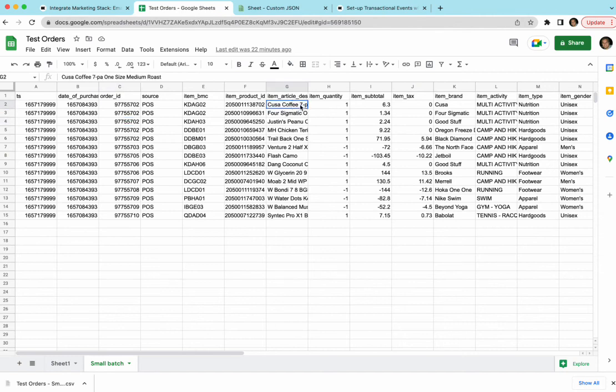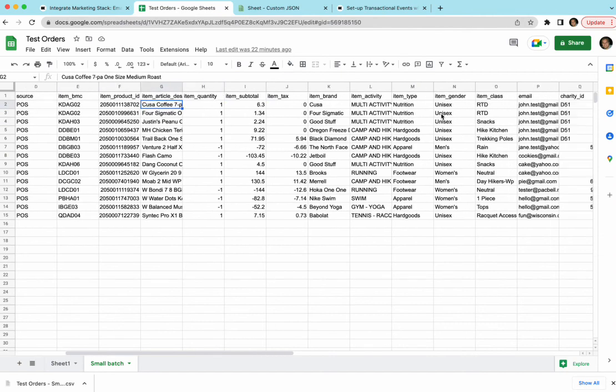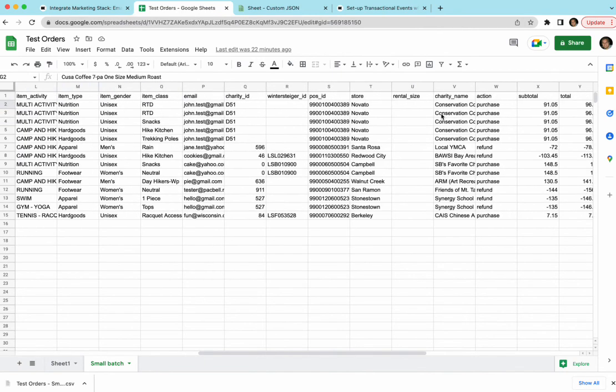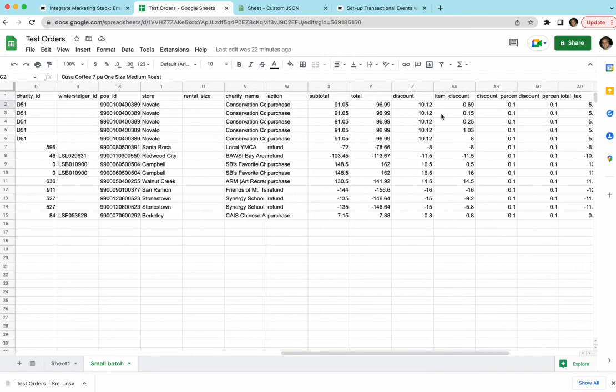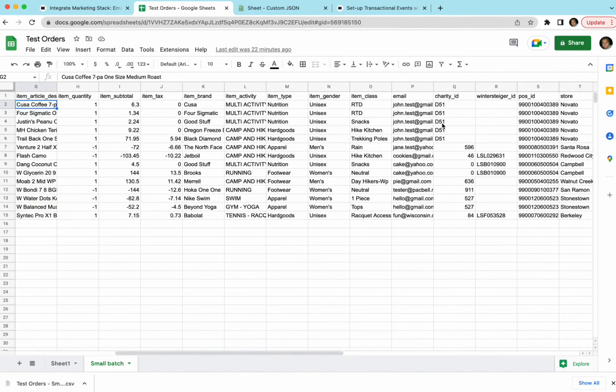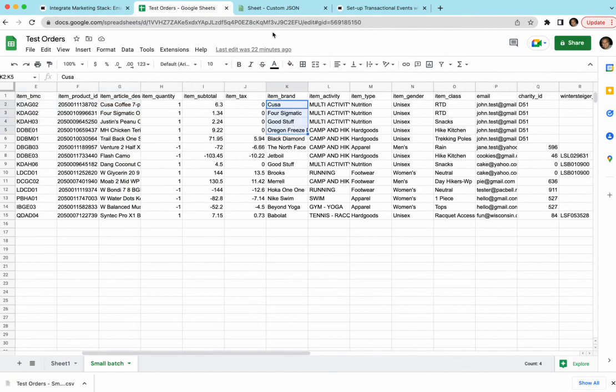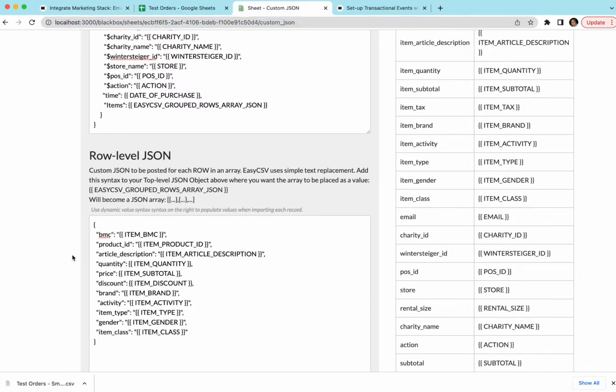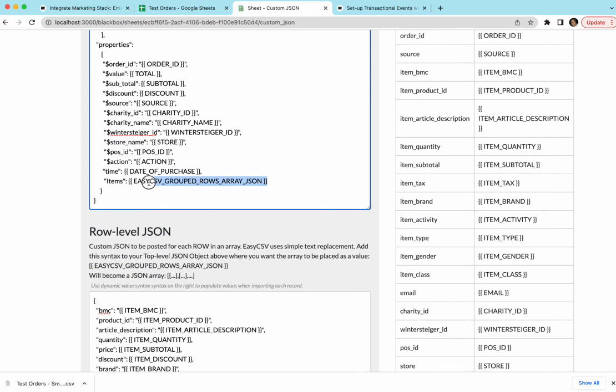If we go look in our thing here, go over to the right, there's item discounts. There's all those things for the item brand. And so we just want to make sure we specify that item level JSON data structure here. And it'll be put here under items as an array.